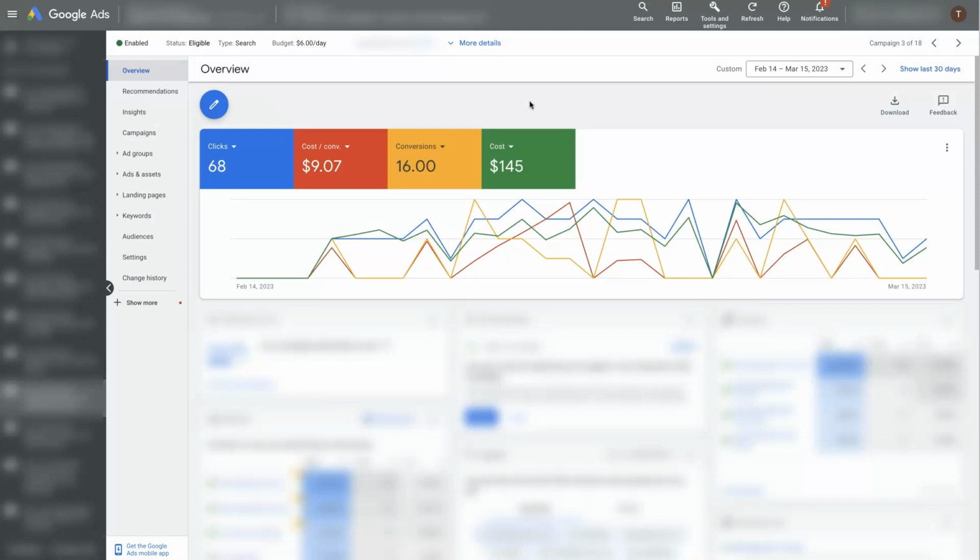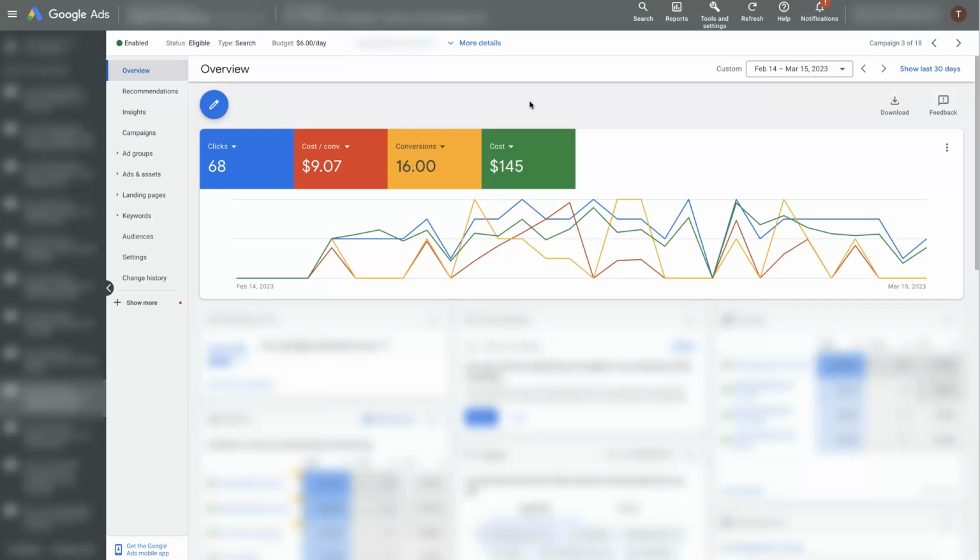So if you're spending $100 a day, then you don't really want to increase more than $30 a day for any one campaign, right? So if we took this one from 6 to 50, the machine learning algorithms would freak out and not know what to do, and it would actually cause a performance decrease.